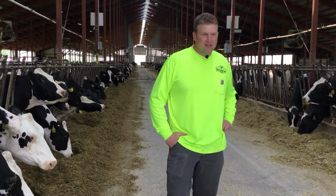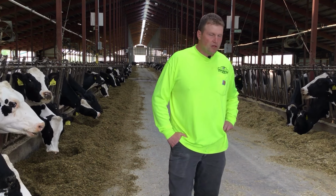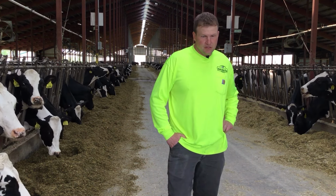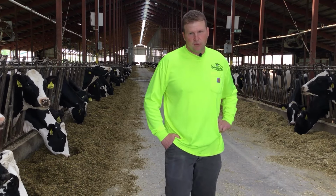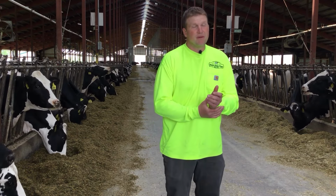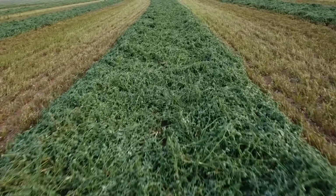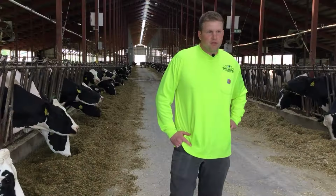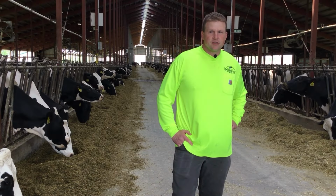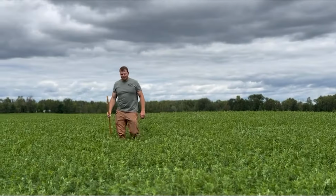First crop can be a week of absolute chaos. You're trying to plant corn, you're trying to harvest alfalfa, but I think it is extremely important to harvest that first crop in a timely manner. Get it cut, chopped. I don't want to say as quick as possible because you do need to dry it down to the right moisture, and first crop always seems to be the hardest to get to dry because you have lots of humidity and moisture in the air.